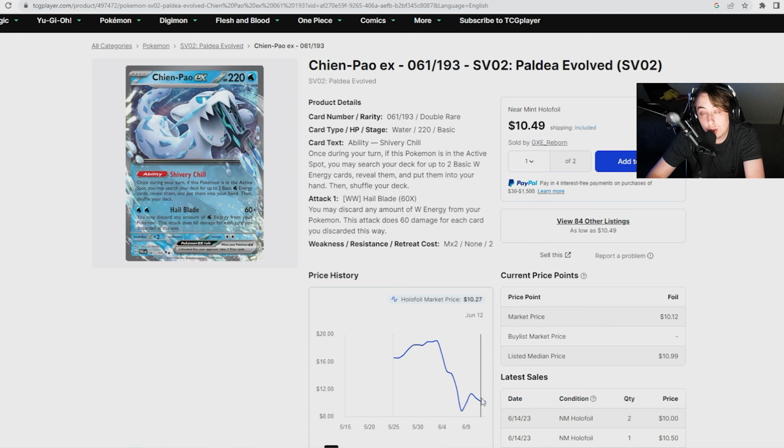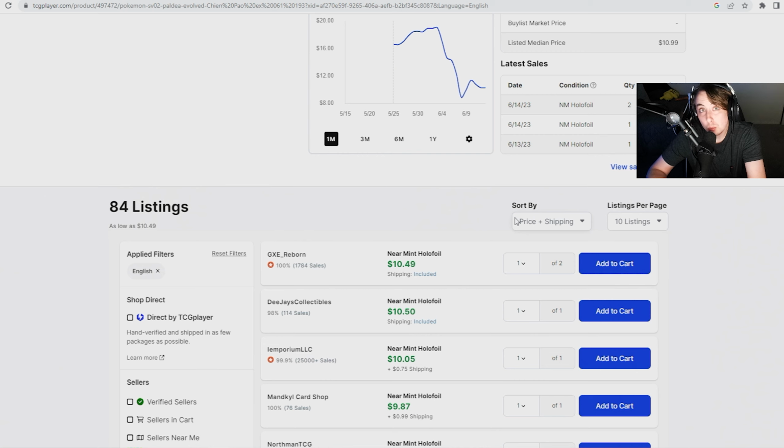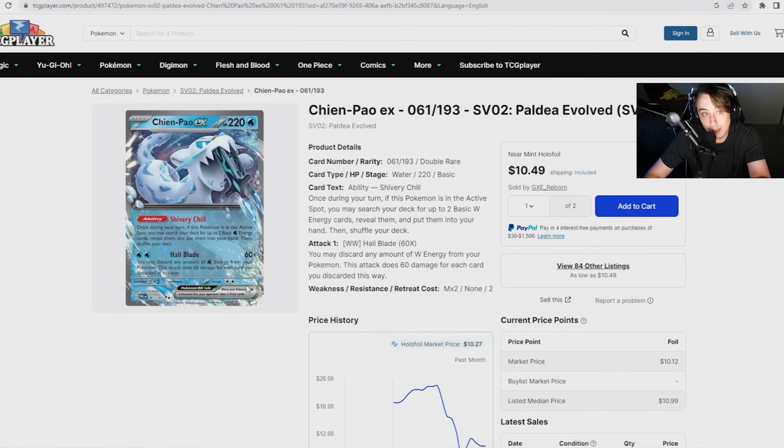So as far as the Chimpaos go, you can wait to get them, but I don't see them dropping too much. This is a new archetype, so they're probably going to drop somewhere between $8 and $9. And so I wouldn't stress too much about spending the $10.50 now. Again, it does save you money if you wait, but at the same time, you do run the risk that if people do perform at League Cups or things like that, or as NAIC comes closer, the prices can go up. So for me personally, I would feel comfortable purchasing these right now, just so I get them out of the way. Worst case scenario, I lose a few dollars.